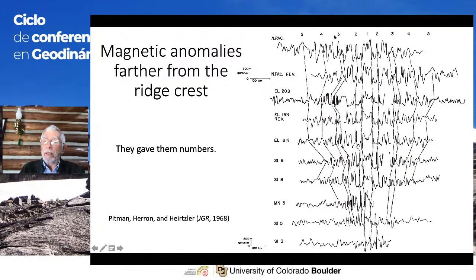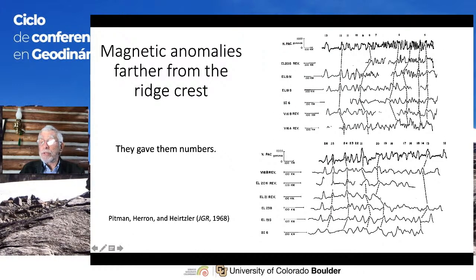And let me give you one example, anomaly three. This is called four-finger jack. You see one finger, two fingers, a stub of a finger here, and then a big finger there. You come down here, and there it is again. Two fingers and a stub of a finger, and there it is again. You come down here, two fingers, a little stub of a finger, and another finger in here. You could see these all around the world. There it is again. And this was true of the more easily identified magnetic anomalies. And this, of course, required that the seafloor spreading process occurred well before just the past few million years.